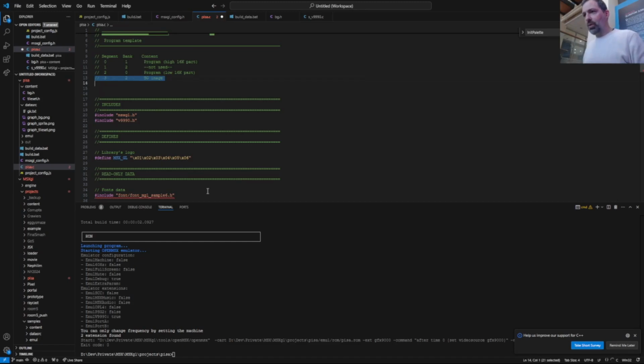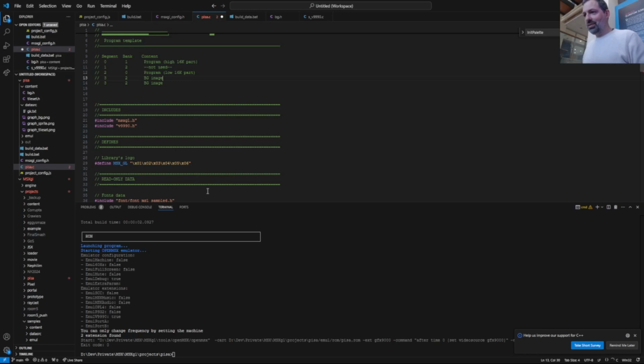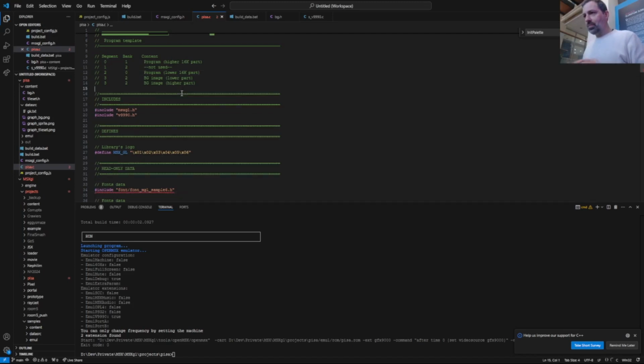So the setup of the ROM can be disturbing because you can see we have bank 0, 1, and 2, but this is not the same order in the segments. This is because we need the ROM header to be at the start of the ROM. It's not needed for the MSX, it's needed for the tools. For example, when you flash your game, they will search for the ROM header. Okay. So you have to have it at the beginning of the file. So it's why I put the header in segment 0.